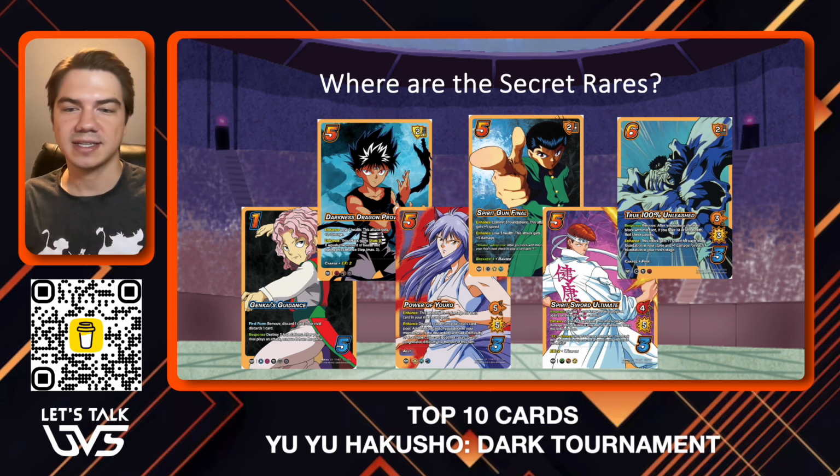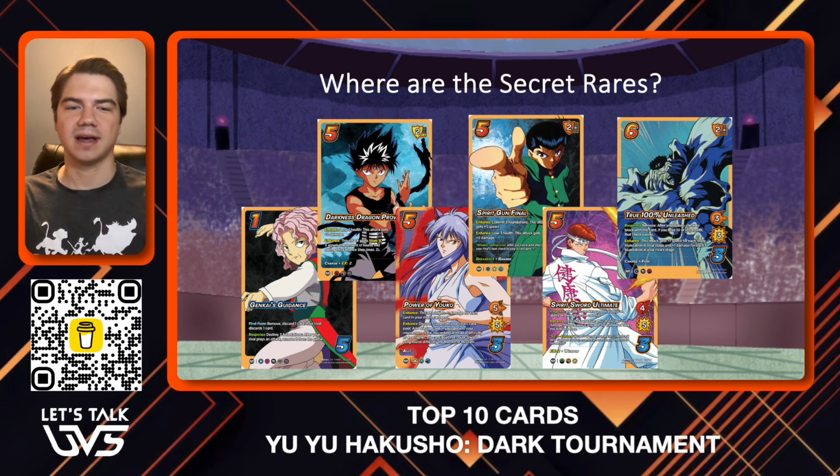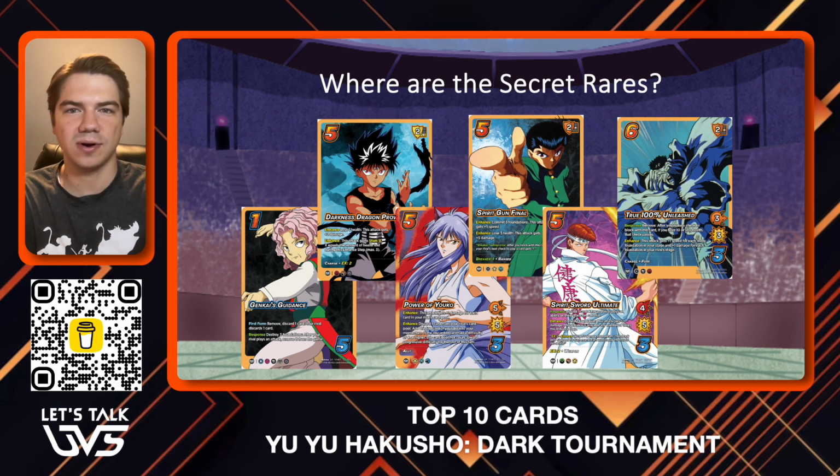You know, in my good Hawks deck, I'm playing 2 Spirit Sword Ultimates. It doesn't really feel right to go to 3 or 4 of the card with so many hand traps out there. Genkai's Guidance, it's in action. Yeah, 1 copy is going to be fine. True 100% Unleashed, I don't even think Toguro is going to play this at more than a 2x.